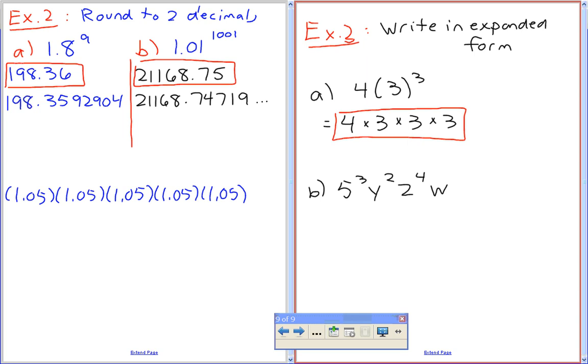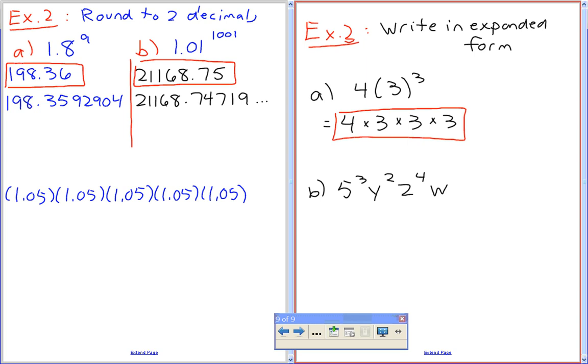Yeah, Joel? Cube just means the exponent 3, that's all the cube means. Squared means the exponent 2. Cubed means the exponent 3. That's all it means, right? When I say cubed, it just means the exponent 3. It means the same thing. All right. What are we up to right now?